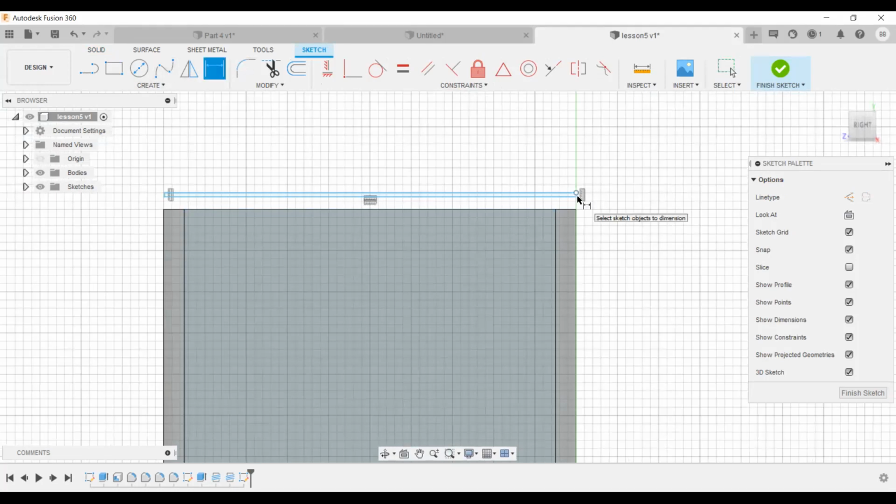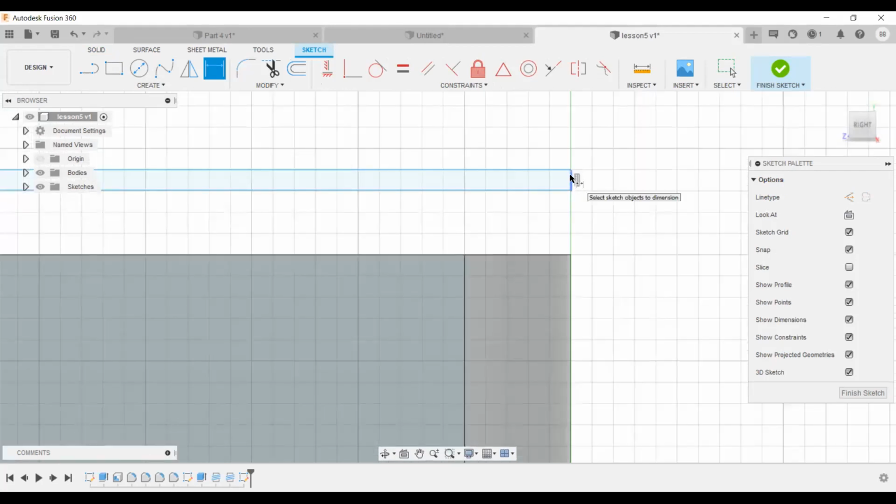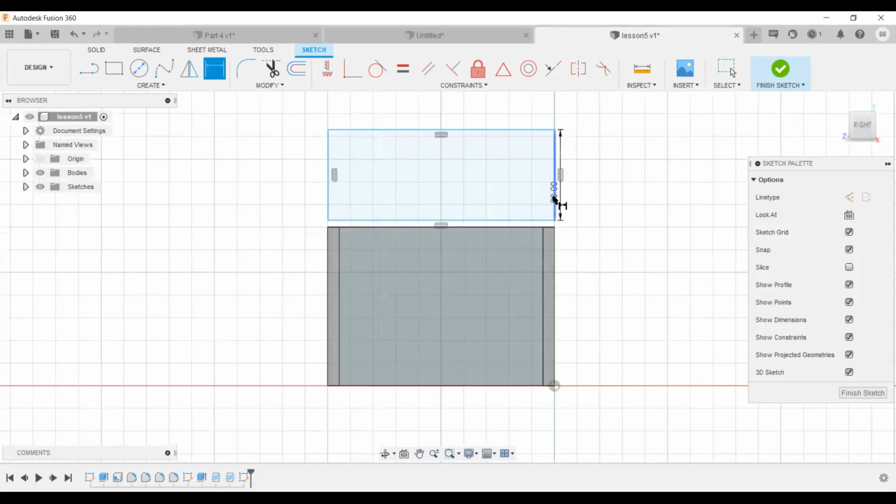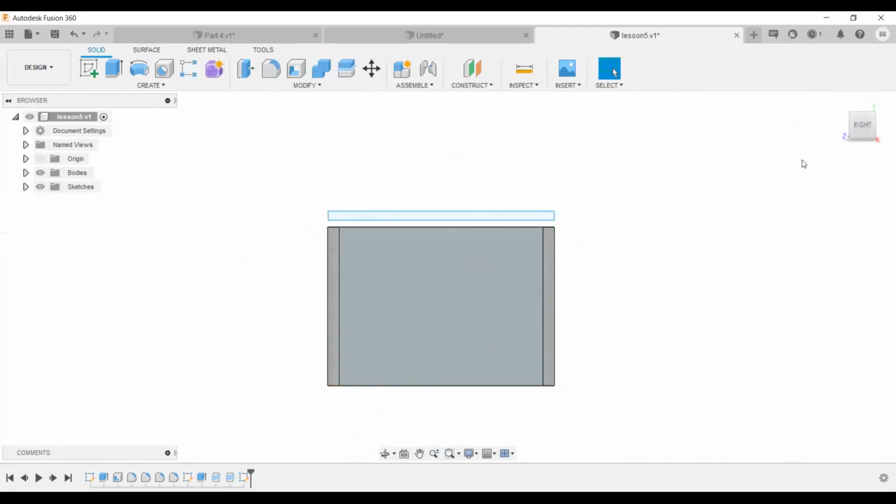We want it to be how many? 2 centimeters. 2 mil. Weka 2, then finish sketch.